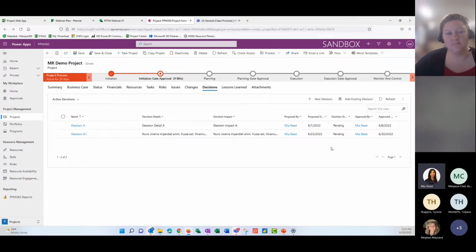One of the things I want to point out here, and we mentioned something similar with the statuses earlier, is that these can be set up so that it doesn't all just live right here. These can roll up to reports, and also notice here there's an approval step. So if this decision or maybe one of the changes needs to actually be approved, we can set this up so you enter the information here and you send it to somebody for approval. So this is not just tracking the change or the decision, but it's also tracking that whole approval workflow.